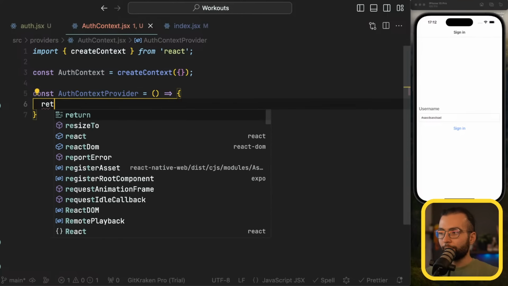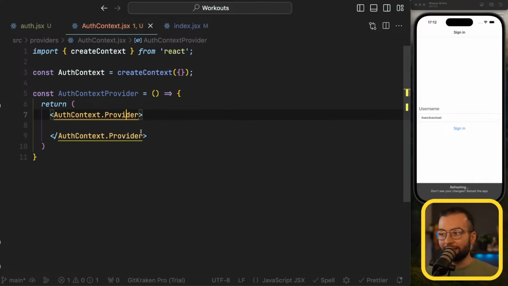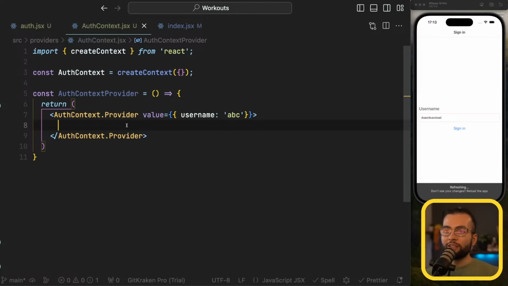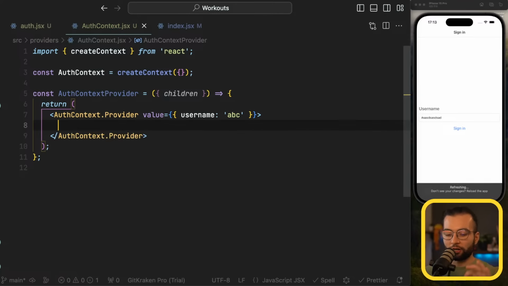And this component will be the one that will wrap around the AuthContext.Provider. As you can see, the AuthContext.Provider expects a value, and this value is going to be what we expose to our components. What do we want to expose to our components? Well, it's a variable called username, right? ABC. But to which components will this username be available? It's going to be available to all the components inside this AuthContextProvider. At the moment, we don't have anything here, but we want basically all the screens in our application to have access to this one. So we're going to use a specific prop in React called children, that is going to be a way to pass down to a custom component a React tree or a list of children.